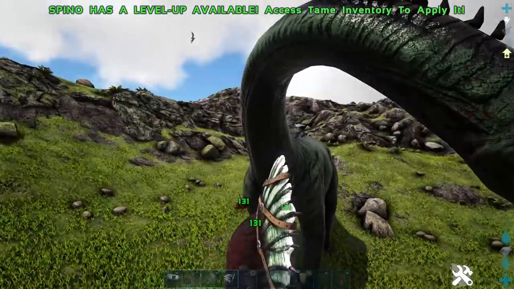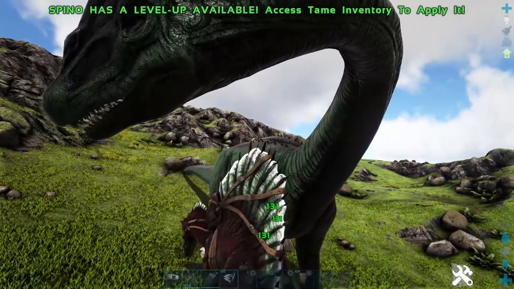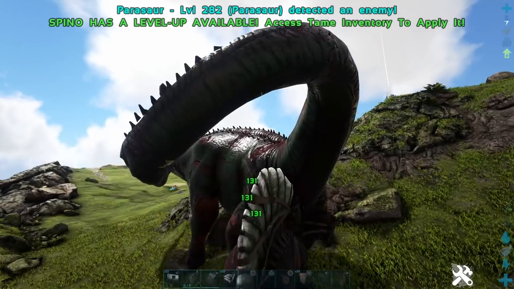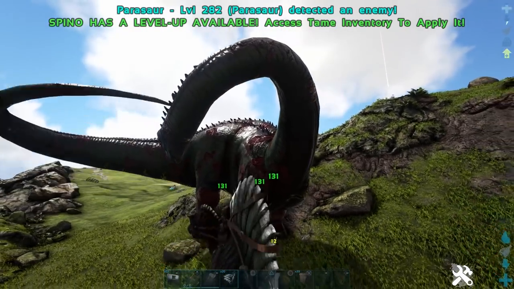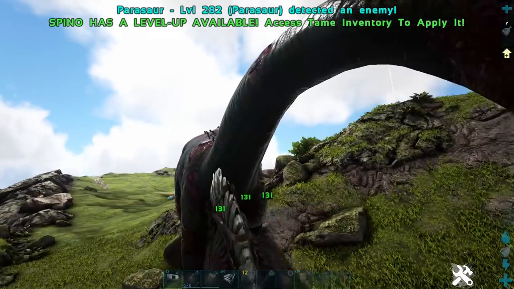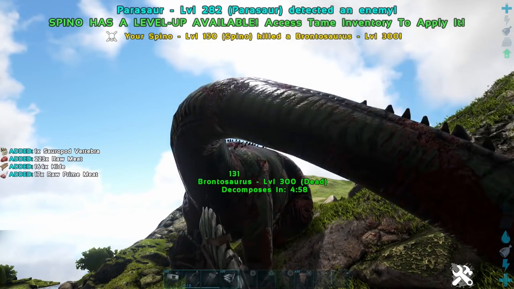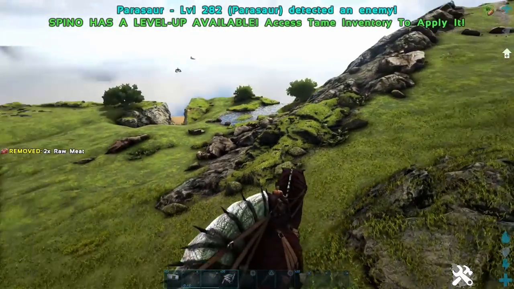Oh yeah, baby. Yes. Maybe. I don't know how big this Bronto is. Come on, you stupid Bronto. Die. For the love of. Oh man, it's so tough, this Bronto is. It's not hitting us for much anyway, so that's a thing. Yes! Whoa, level 300. That's probably why it took so long. Wow.